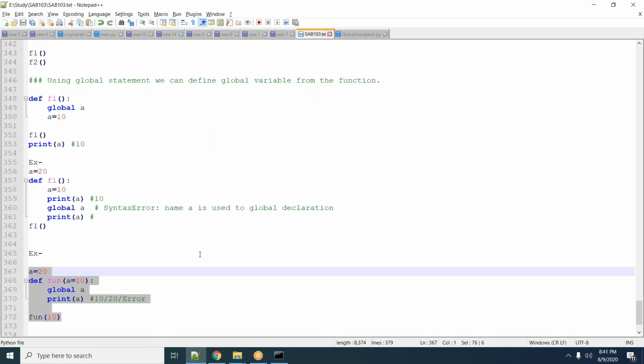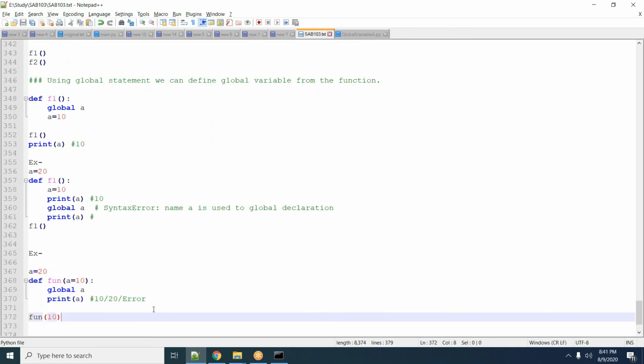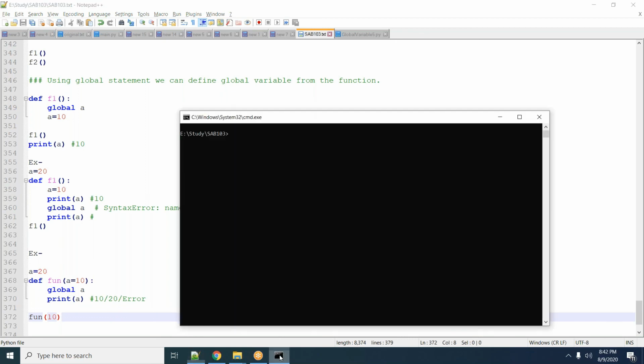So there is a thumb rule: the global statement can't be used inside the function if the global variable name and the argument name are the same. Yash is correct, here we will have the error.